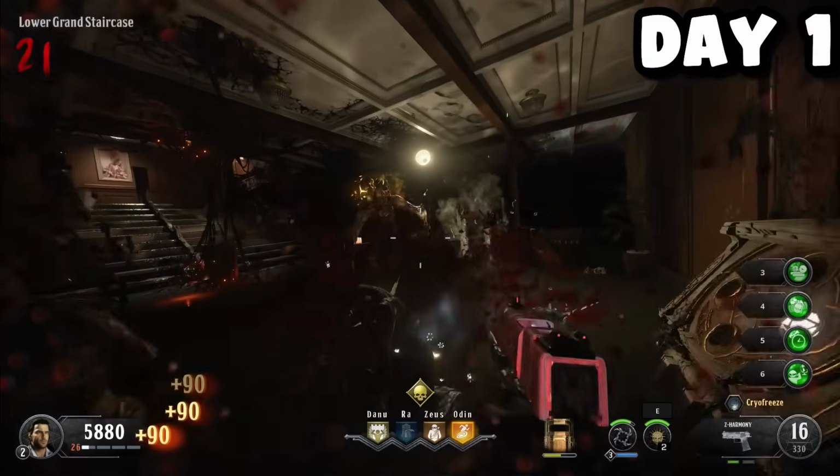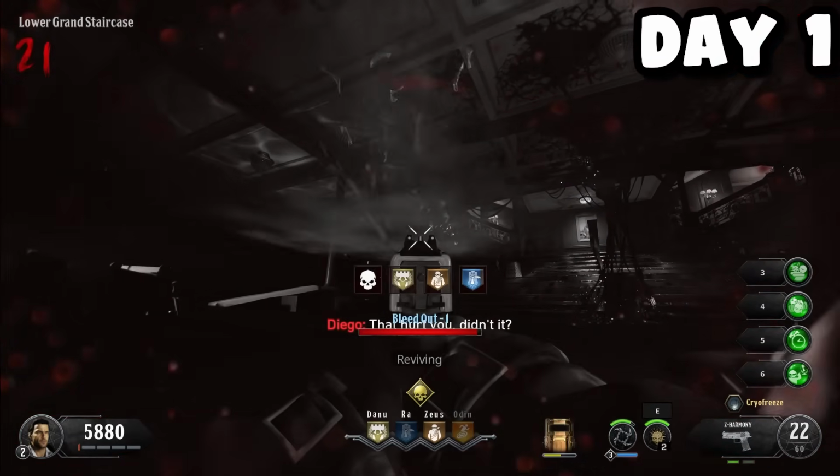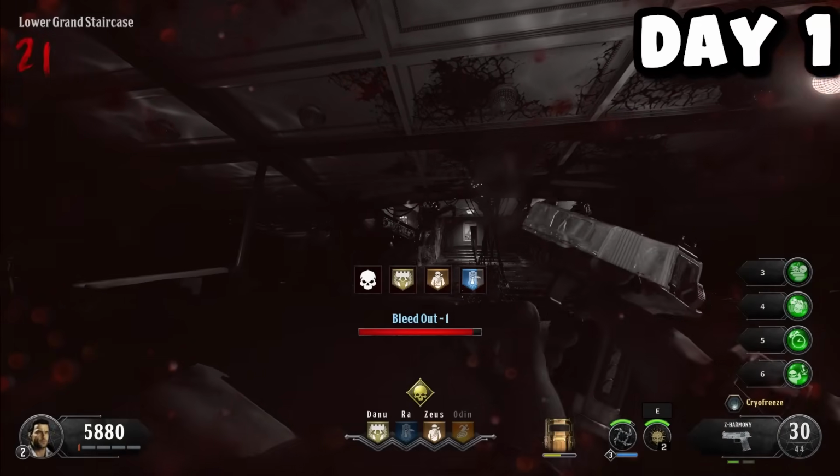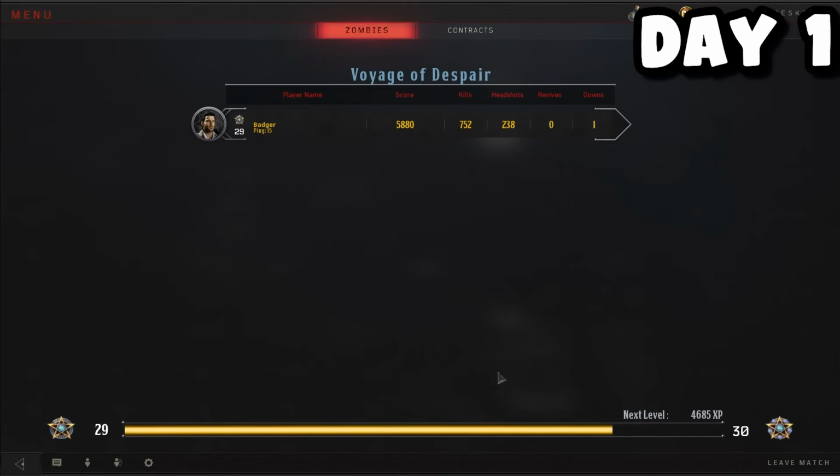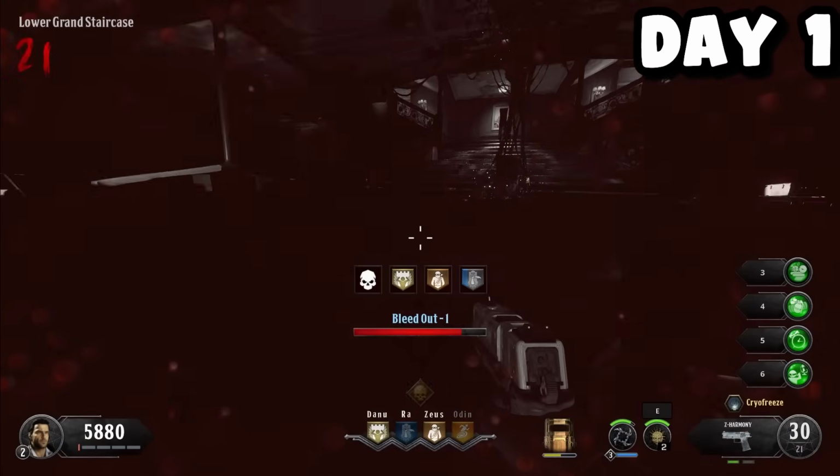But nothing really crazy even happened during Voyage. I just ended up going down to a Kraken that I couldn't kill with my Strife. So I just decided to end the game. We only went up 1 level, but that was the end of day 1. We move on to day 2.